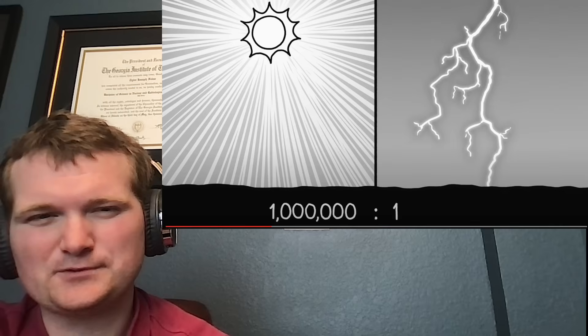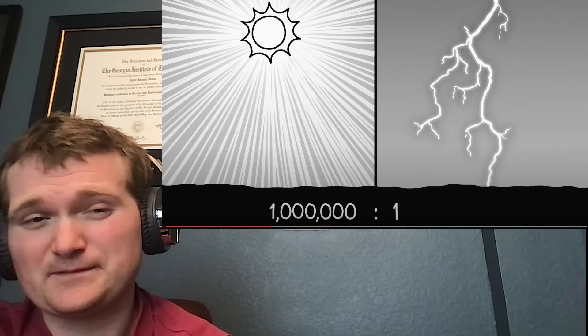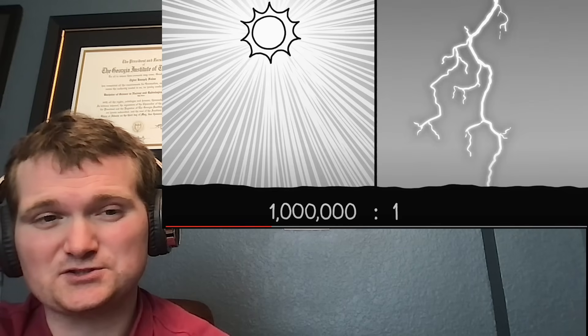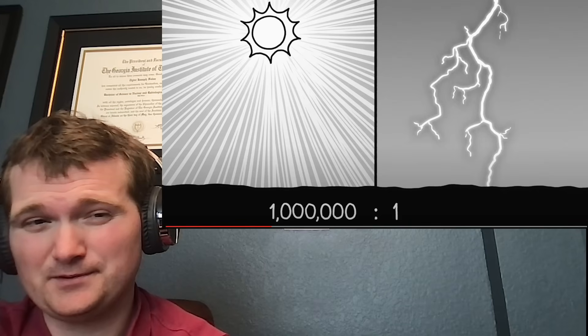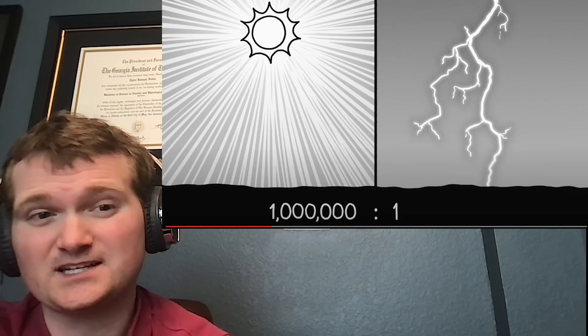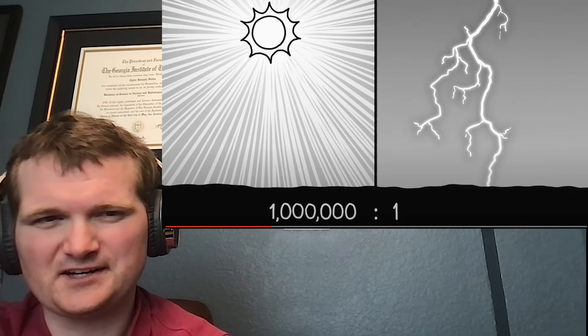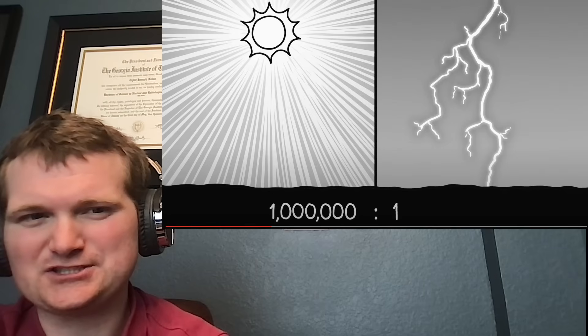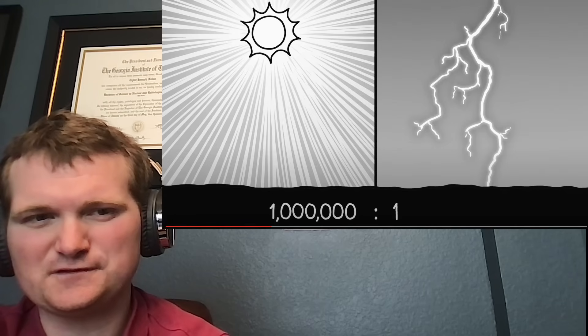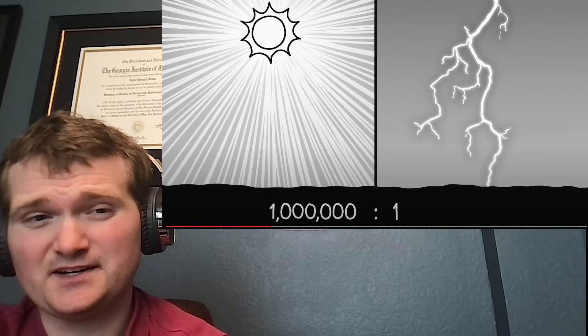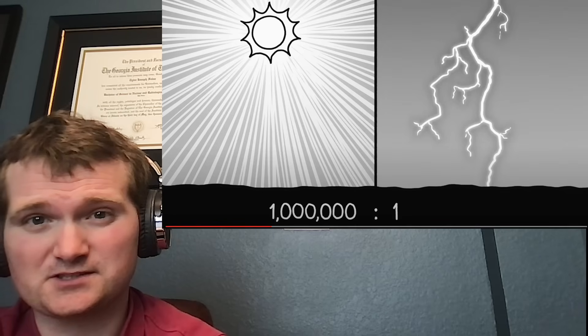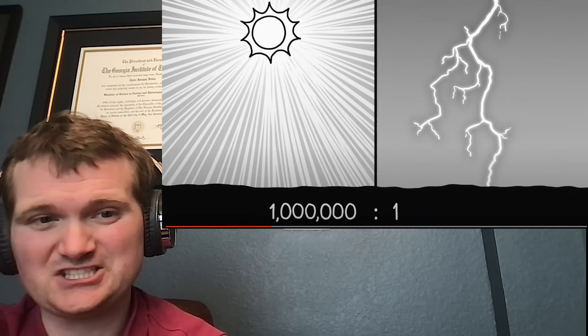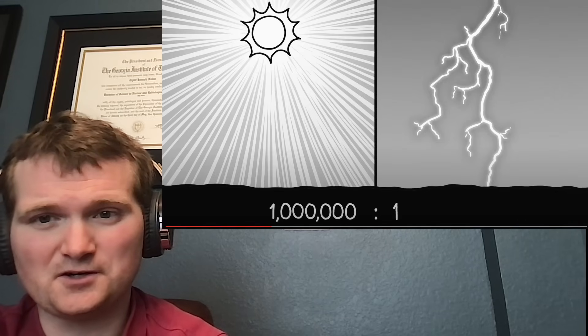In case you're wondering how a nuclear power plant protects itself from lightning, well, first off, the buildings are heavily reinforced. The reactor containment building, for one, as well as the control room building, which is not in the containment building, it's actually in an auxiliary building to the side, known as the electrical auxiliary building, made out of reinforced concrete and steel. So that'll protect you from lightning among other natural phenomena, such as high wind, flooding, earthquakes, a lot of things. They also do have lightning rods installed at the top of these structures, which are connected and conductive pathways that essentially channel all of that energy down to the ground.